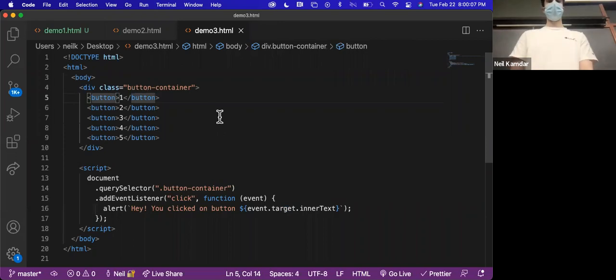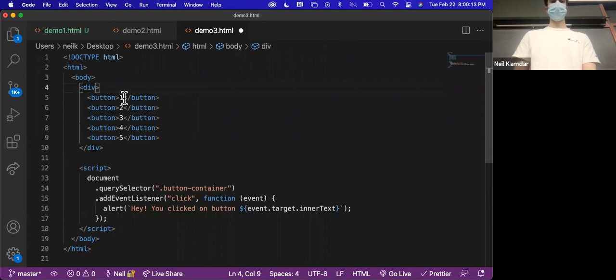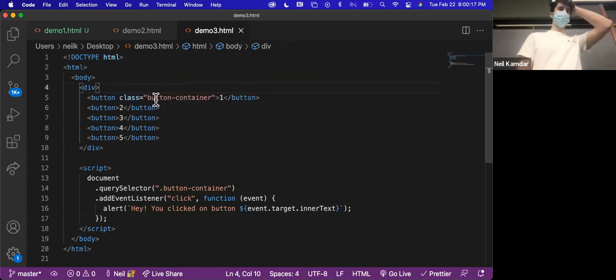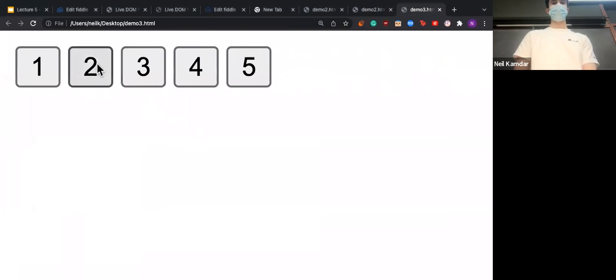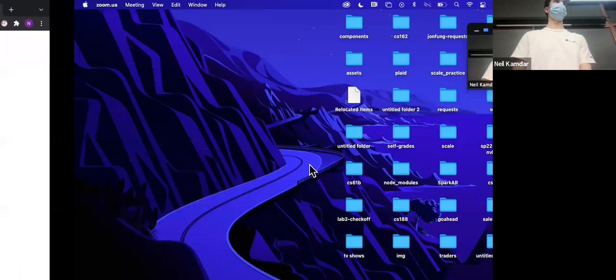So let's say instead we didn't name this div, and we put class button container inside of just one of the buttons. And let's go back to our page. When we click 2, 3, 4, 5, nothing happens. But if we click 1, it says, hey, you clicked on button 1.